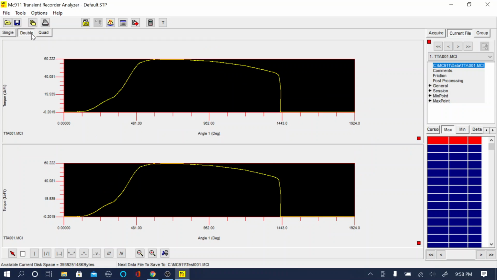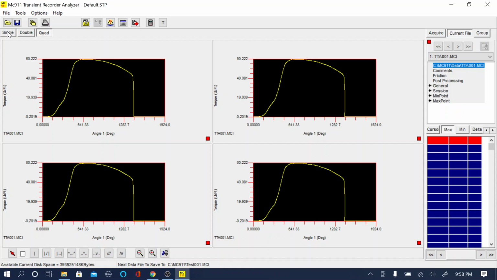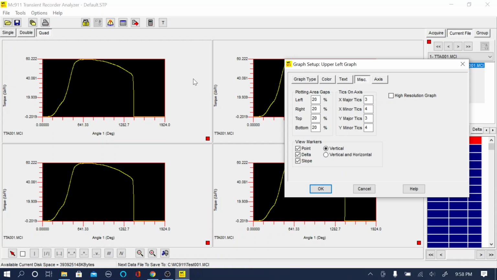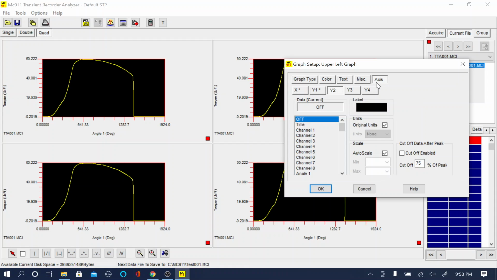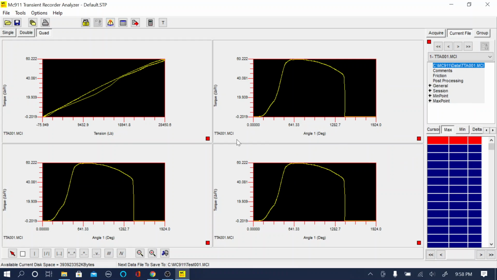If you go back and see, all of them are the same way, and you can go and change them. For instance, in here you can right click it, and change the graph type, current file, axes in here. For instance, you want to see only maybe torque versus tension. So it changes back there.